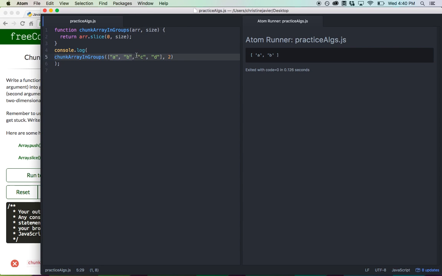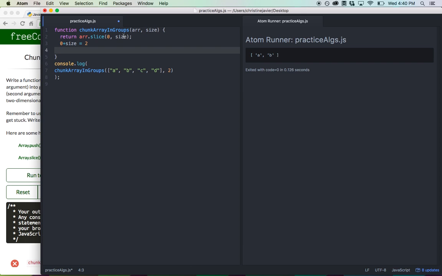Now, that's the first thing we want. We want to capture A and B. But how do we capture C and D? Let's quantify that. Well, A is at the 0th position, C is at the 2nd position. So really what we're doing is 0 plus size, which would equal 2, right? So we got to figure that. And then what does size become here? Well, we want to get the 3rd element. So we're going to do size plus size, which would equal 4 in this case. So that's just a note here. Let's test that out and see if we encapsulate again what we want.